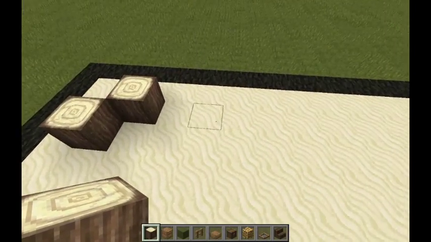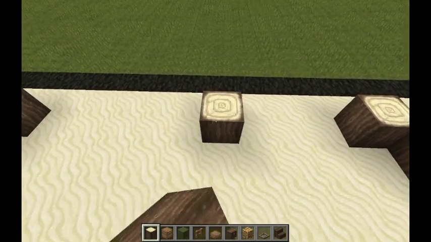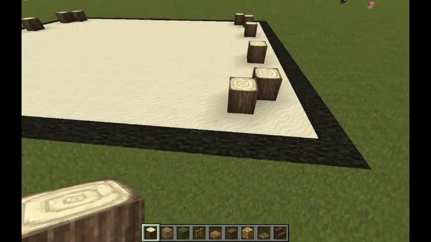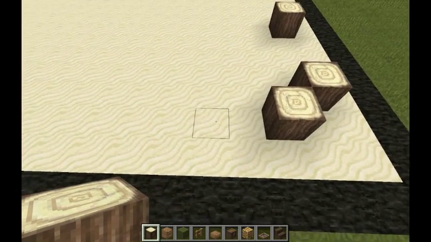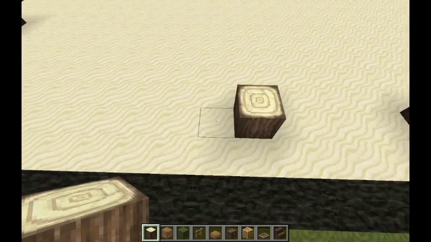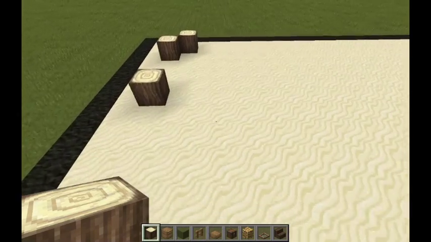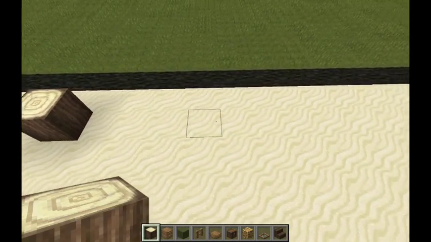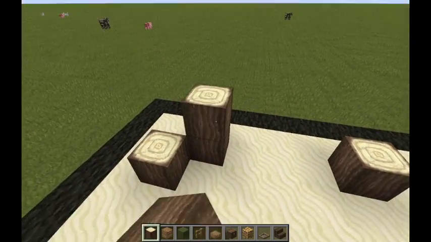So 3 gap, 3 gap. Alright, and then on the long sides, we're going to put a 4 block gap between each block. 1, 2, 3, 4. 1, 2, 3, 4. Right, and then we're going to make each of these 3 high.